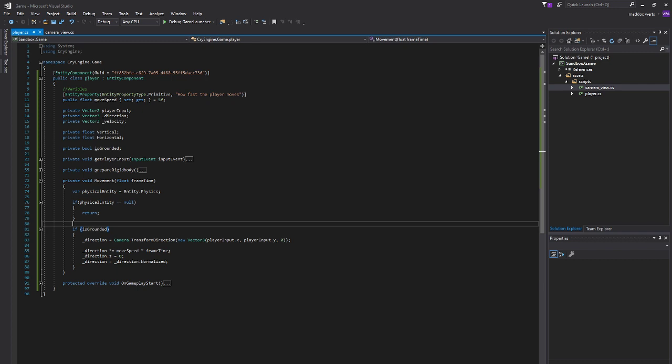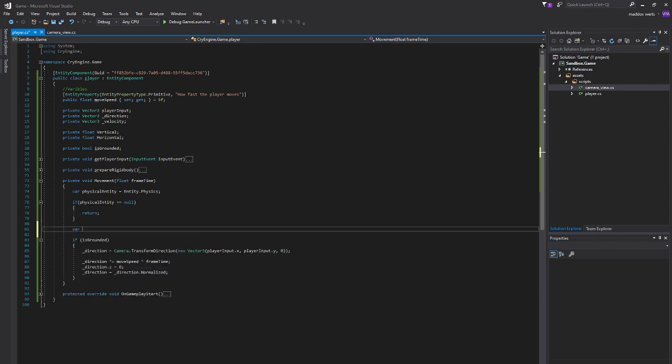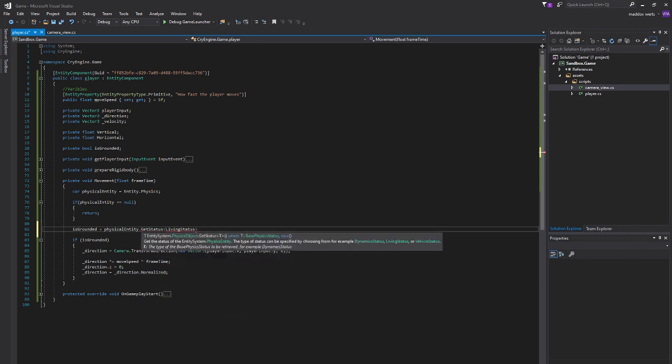Now, to set isGrounded, we're actually just going to set isGrounded to physicalEntity.GetStatus living status.IsFlying, and we're just going to negate that, so if we're not flying, we're grounded.